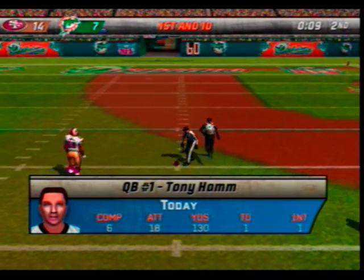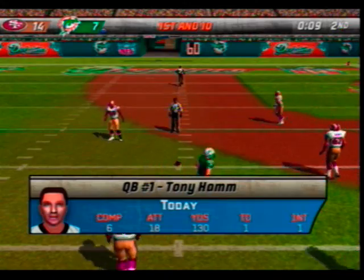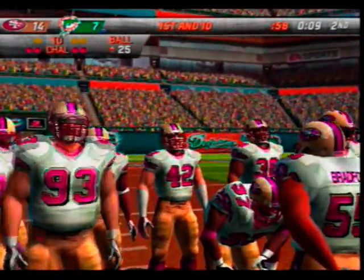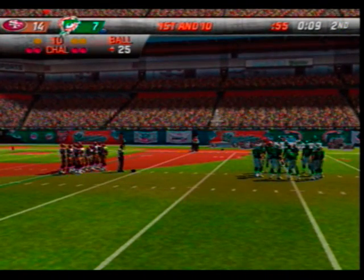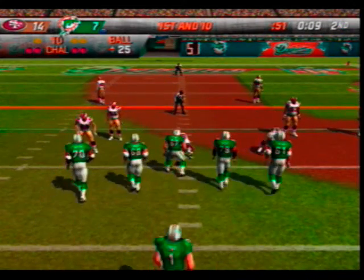Here's a no-huddle. It's a good way to keep the defense off balance. We need to watch the guys up front on this play. They're going to be passing. And the best thing the defense can do here is to get some pressure on the quarterback. Either throw a pick or take him down for the sack.